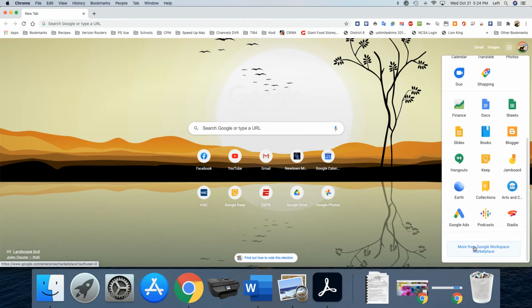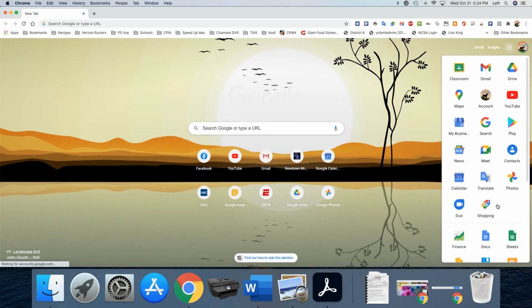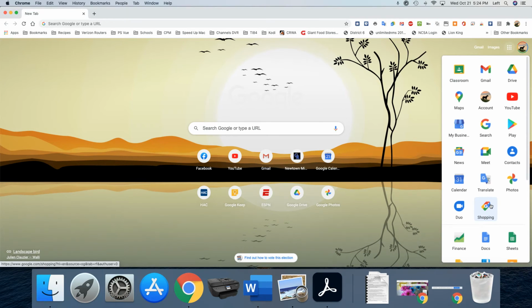And if there are apps that you would like to use that you find do not show in your Waffle, you can always click the option to add more from the Google Marketplace. Some of that may be limited by your domain permissions within your district, but you would still have that ability to customize the sequence of your Waffle.